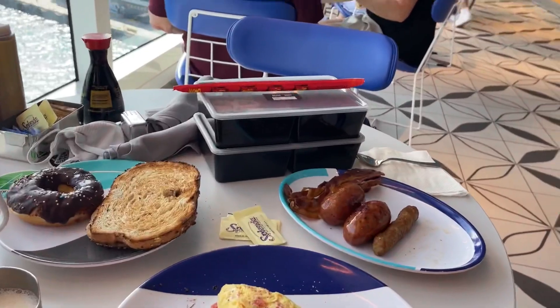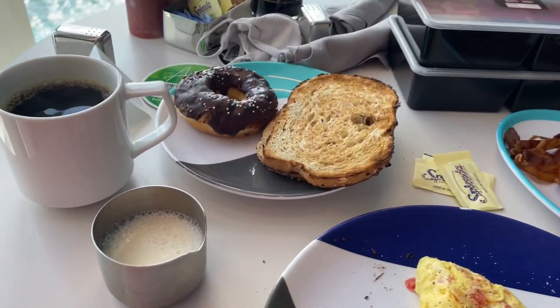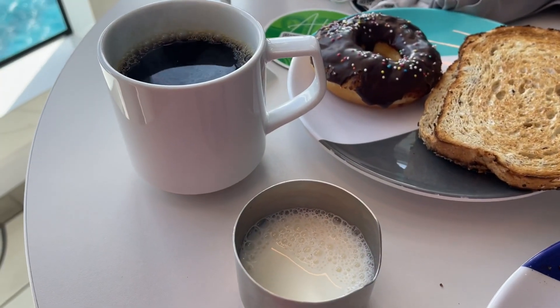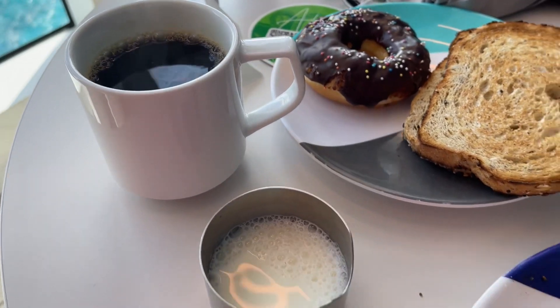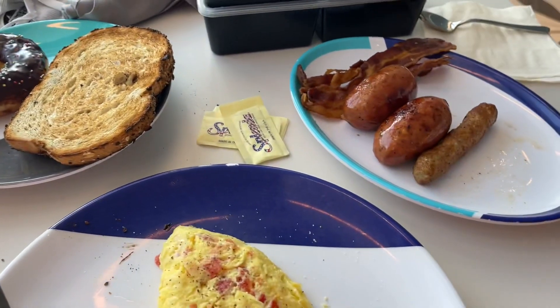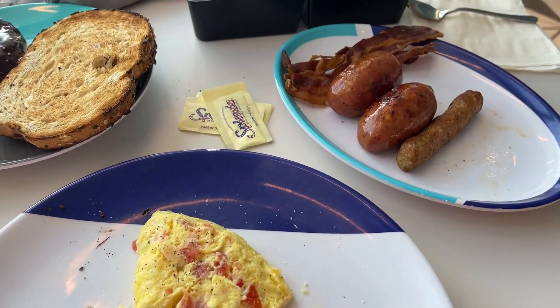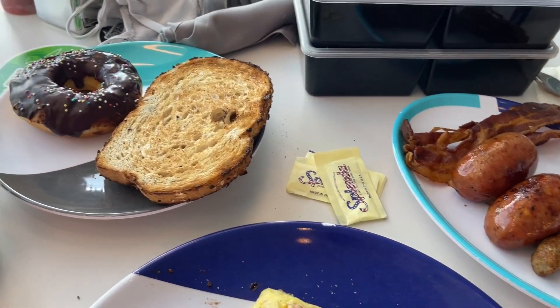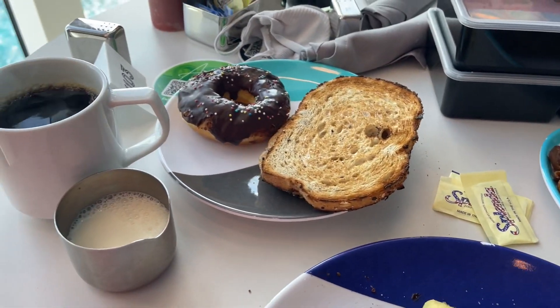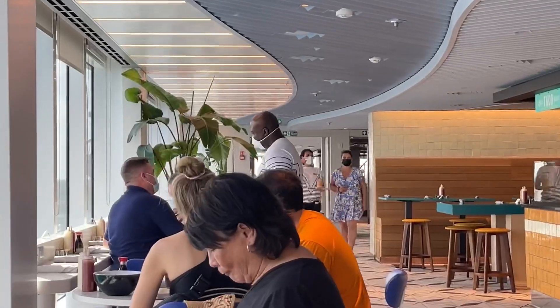This is Patrick — he saw there was kind of an issue and stepped in to help, so I appreciate that. He went to exchange my coffee and got me a fresh, hotter one. Not his fault at all. He saw it and offered to help because it was actually a girl who came to take my order. Thanks Patrick for the help.